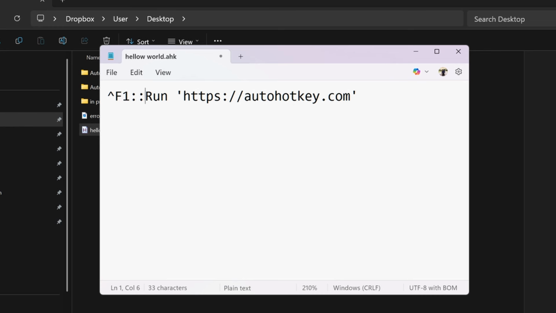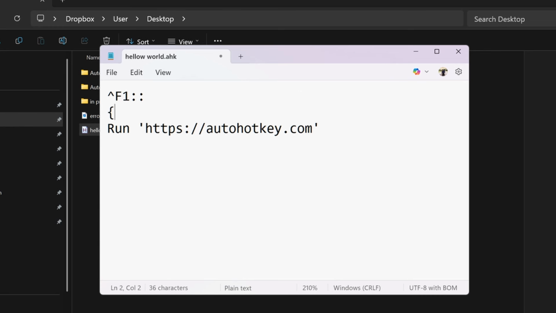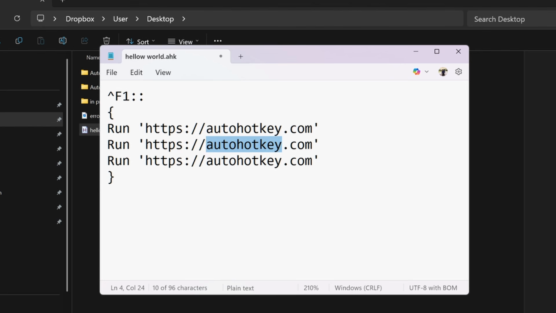Okay, so that's where we start learning that now if you want certain actions, you need to use brackets like this, in which you will say, hey, this is where my actions are going to start. I'm going to do a few actions, and then these are where my actions are going to end. And just because you start and end with those, everything in between gets run whenever you press Control F1. And that's it. Now you can just copy paste this line and have different websites. Google here, LinkedIn there, and so on and so forth.